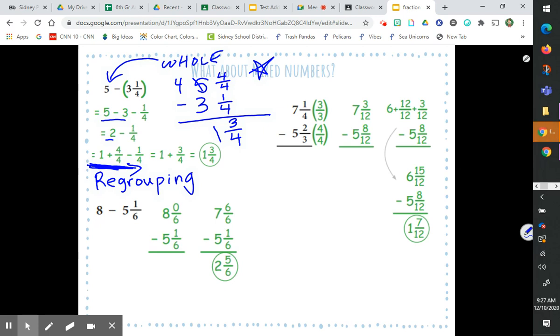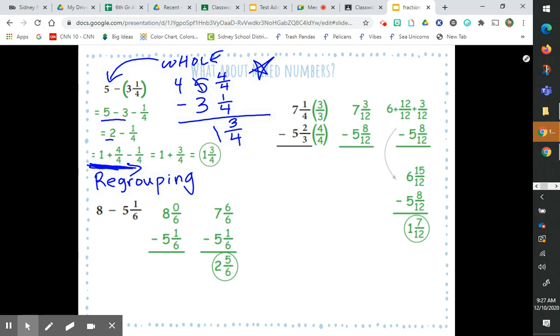I don't know, what do you guys think? Do you like to go up and down like Mrs. Frandsen? Raise your hand. Okay, most of us do. How many of you can understand that horizontal method? Yep, some of us can understand that too, but I really do prefer stacking them on top of one another. I can see easier what's happening with those extra numbers. Okay, so that's an example of regrouping.